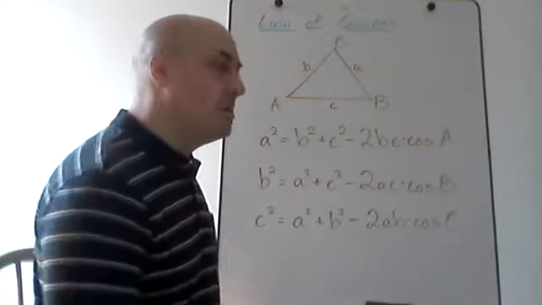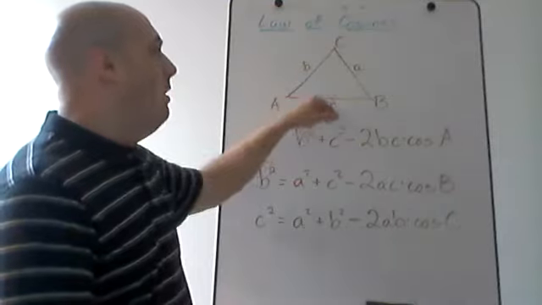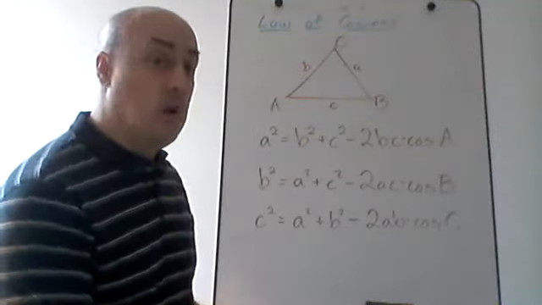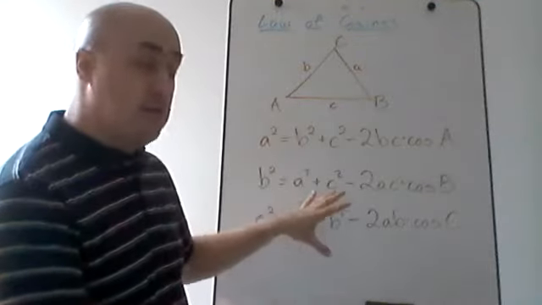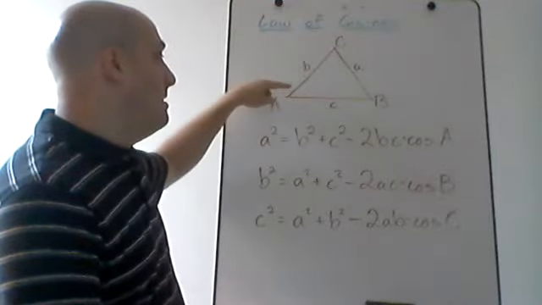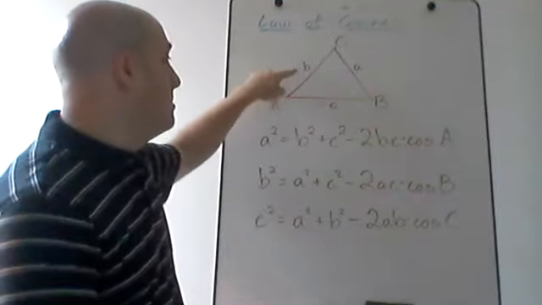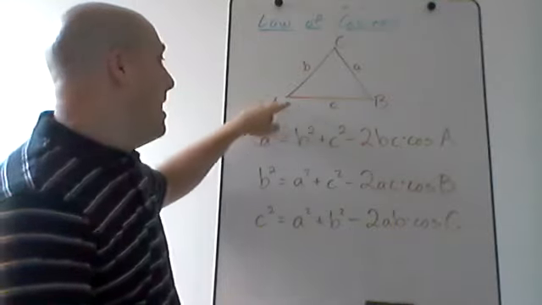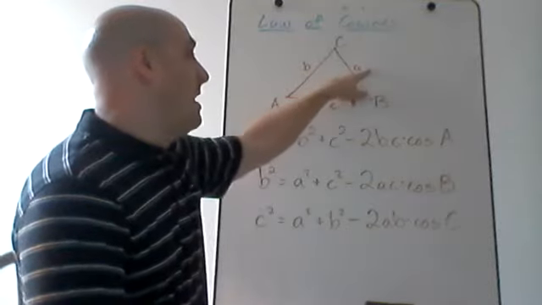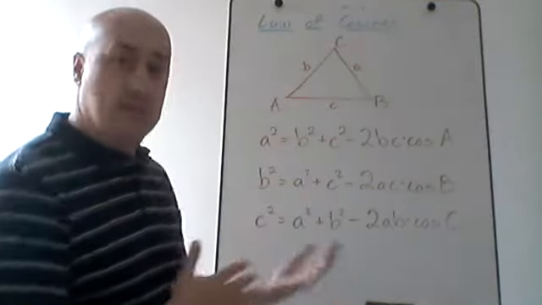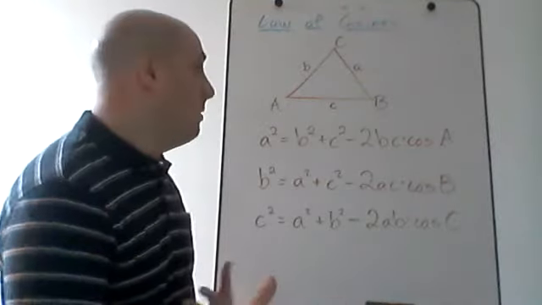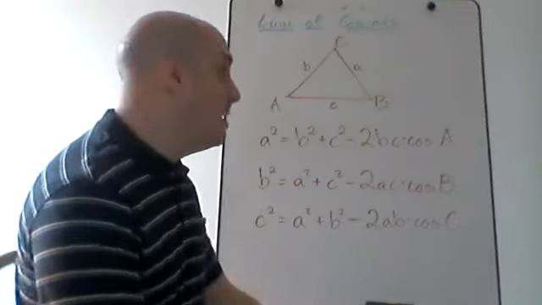Right? So I use the law of cosines if I know all three sides of the triangle, and I can solve for the angles using the law of cosines. I also use the law of cosines if I know two of the sides and the angle in between those sides. So like if I know side B and side C, and I know angle A, then I can use the law of cosines to solve for side A, and then I can use the law of sines to solve for other stuff. So in some problems you have to use both the law of cosines and the law of sines in order to solve for all of your angles and all of your sides.